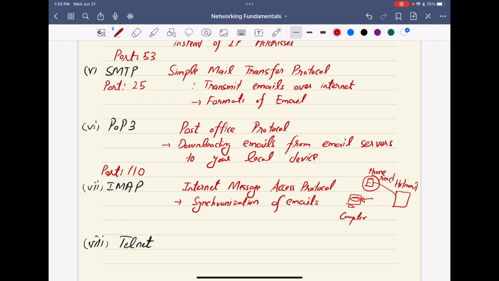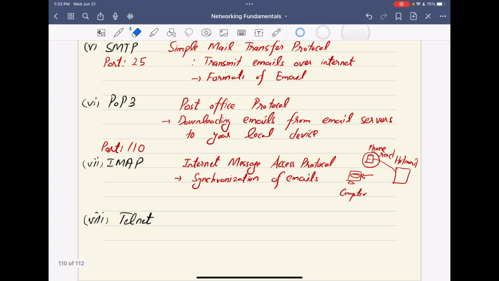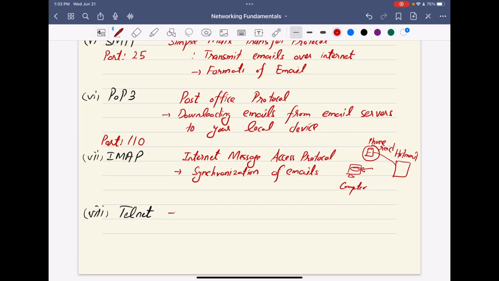Then we have another very common protocol, typically used to log into remote servers. It's called Telnet. It has become obsolete, by the way. We don't use it anymore because it was insecure; it allows insecure logon to remote servers. We in fact use SSH nowadays, and people have started using VPN instead of the Telnet protocol. The Telnet protocol runs on port 23, which is reserved for Telnet.